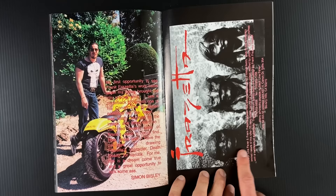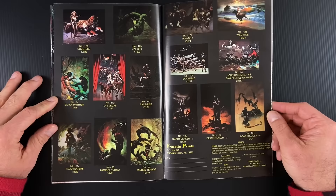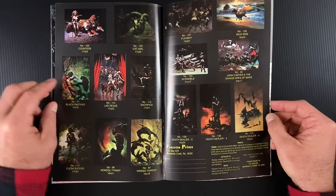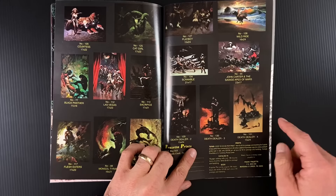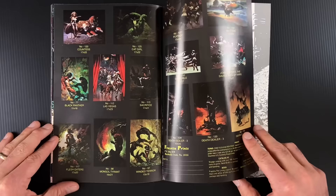Frazetta — these head sculpts, they made 75 sets, two grand each. That's a pretty nice chunk of change. And then these are cool — Frazetta fans would always see the posters, and that was a chunk of his business. Here's a bunch of the posters you can order: three Death Dealer posters available and pictured, including that iconic standing-with-the-axe one. The Bisley end pages are that drawing. I've never seen this one before. That one of him on the horse isn't pictured here for some reason.